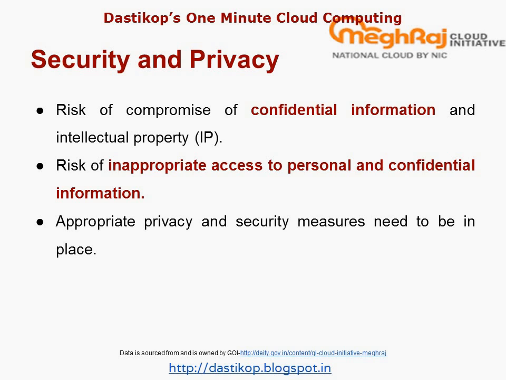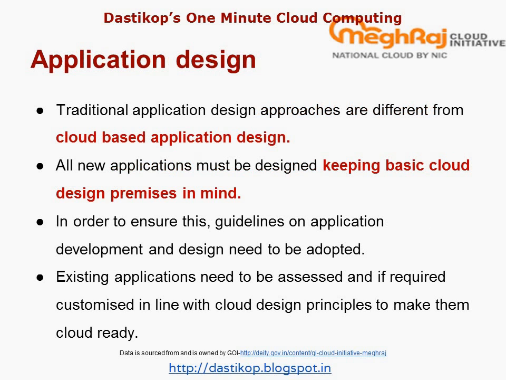Security and privacy. Now this is again a challenge because there is a lot of confidential information. Like, when you talk about government, then the military information is also there, the tax information is also there, and how you actually take care of this is a big challenge, and that is the second risk.